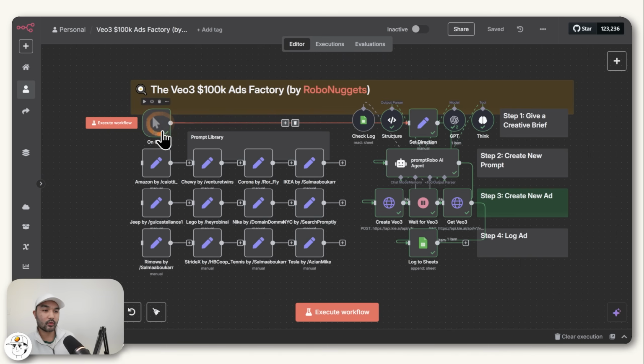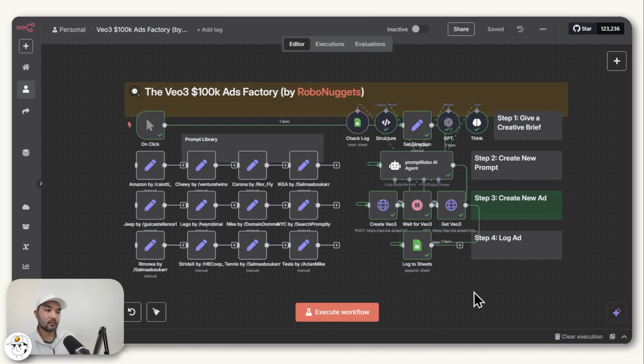You can see the trigger for it is on click, which is us clicking the execute workflow, because I actually imagine this n8n template as something that doesn't run on a scheduled manner. It's sort of like a mini application for Veo3 generations. So whenever you need an ad, you can just go here in your mini app and run these nodes, which is important because if you're spending money for creating the ads, you want to make sure that this AI agent is actually providing you with the right prompts.